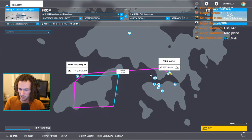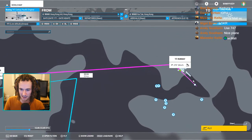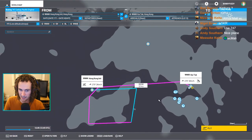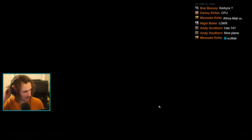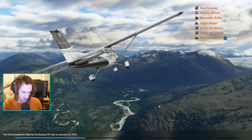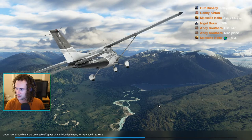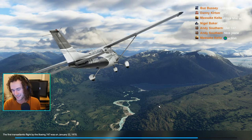All right, this is going to be cool, guys. So I don't know if you guys know what Kaitak is. Kaitak used to be Hong Kong's main international airport, but they've since closed it down. It's well known because it's got a very, very hair-raising approach into one of the runways. So yeah, you'll see what I mean, though. I'm not 100% sure on exactly how to fly it, so I might just mess it up, but I do want to just give it a try because it's going to be a lot of fun.